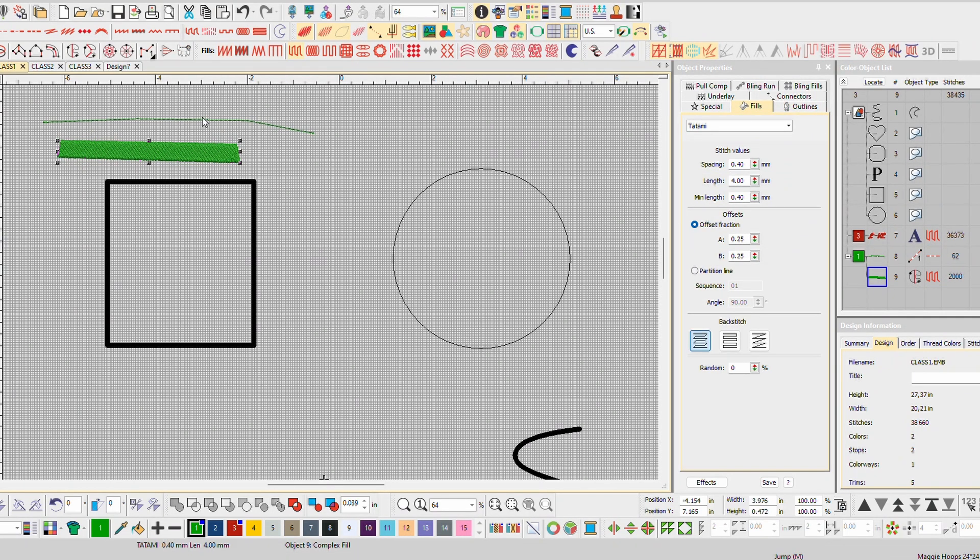This is a very beginner class — if you're past this, move on to the next classes. But this is day one in any Wilcom product. You can have outlines, which are run stitches or satin stitches that just run on the outside of something. Then you have fill stitches which fill them up. The main ones you'll be using are satin stitch and tatami stitch, and we'll get into those in future lessons.